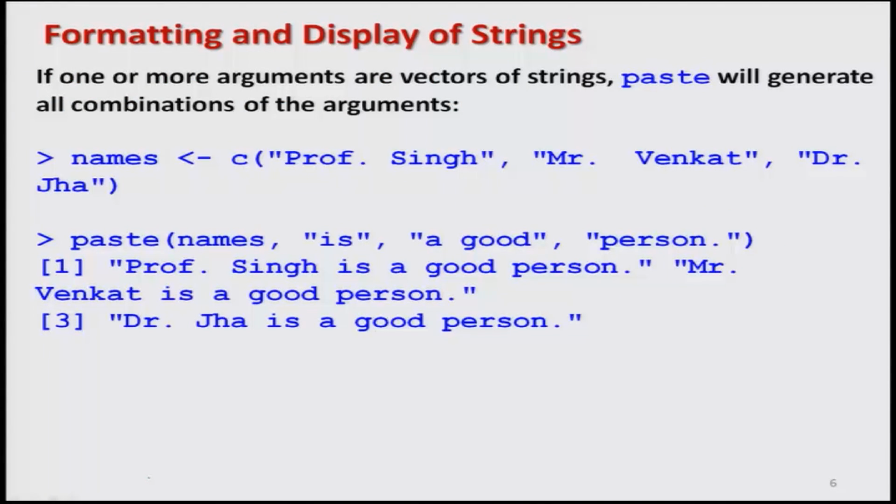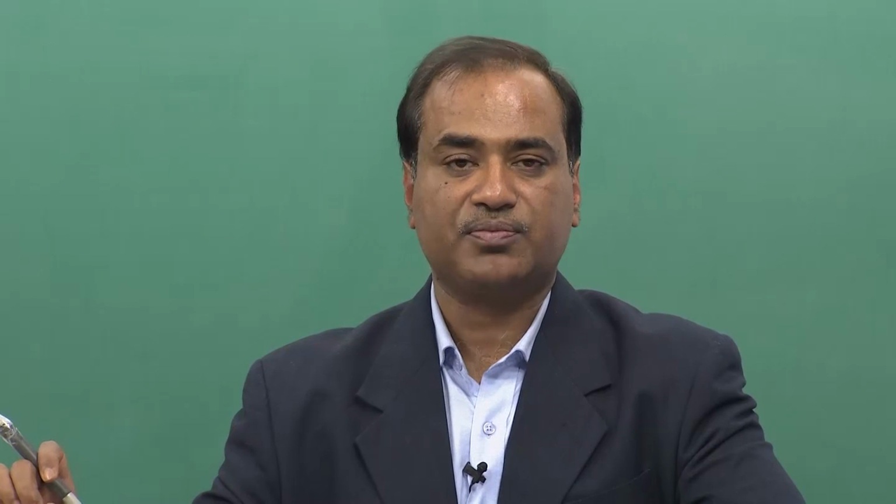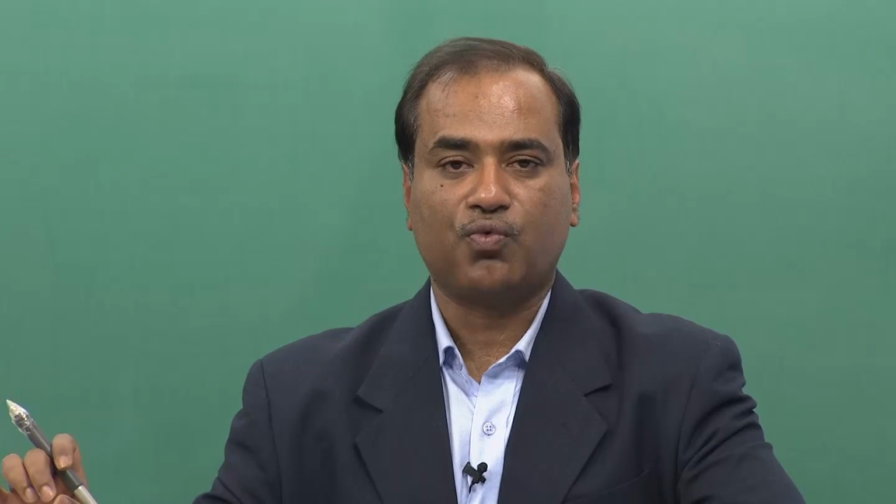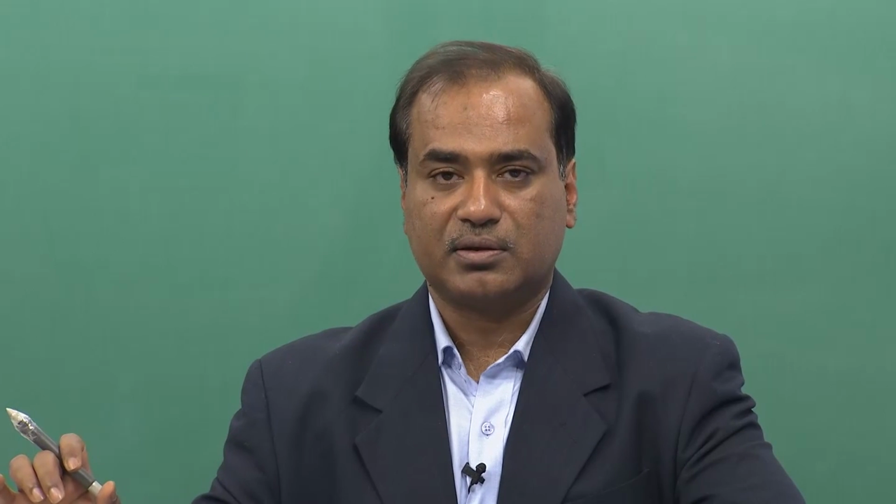Now, let me take another example and try to explore a situation where I want to paste the strings with a certain vector. That means, I have, for example, a list of students, and I want to write that this student is excellent. What I want is that the R command should go to my list containing the names of the students, pick one name at a time, and after every name the outcome should be that the student, whoever is picked, is a good student.